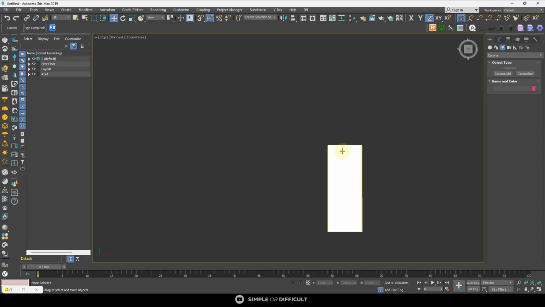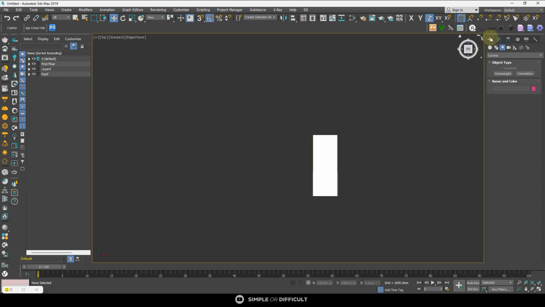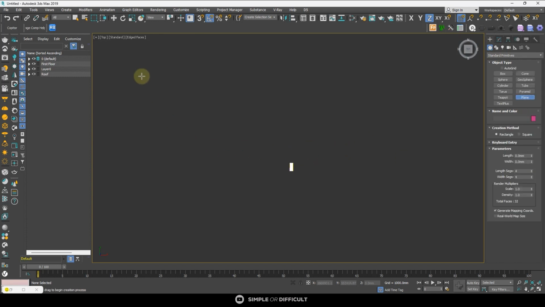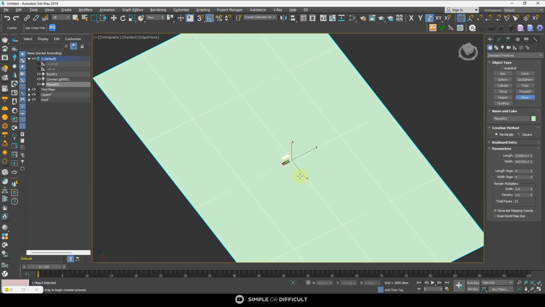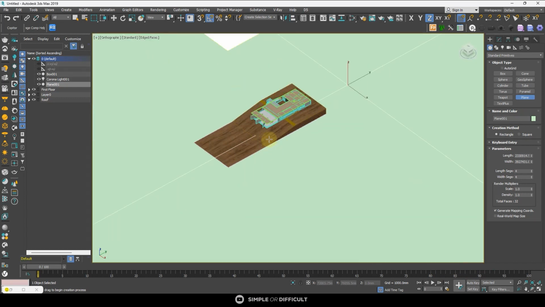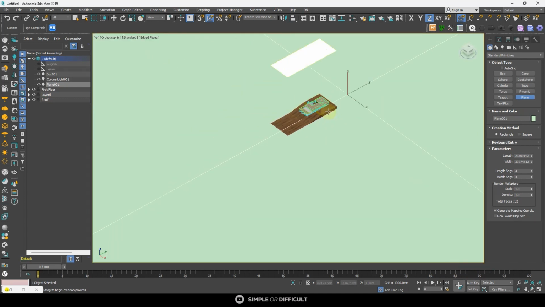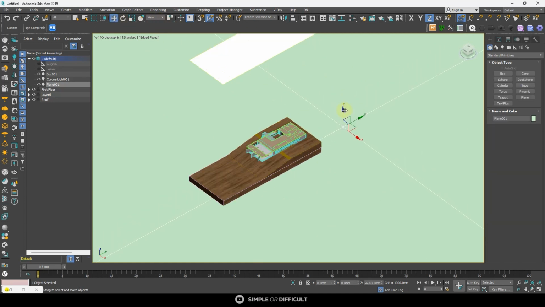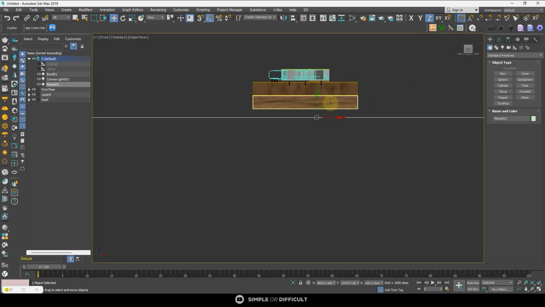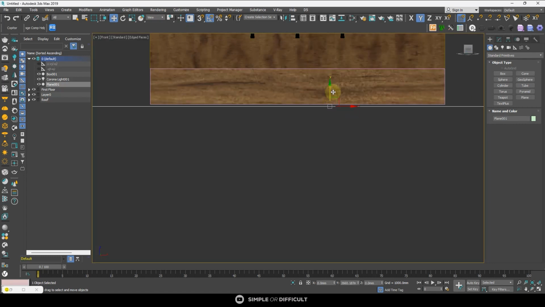Let me go to the top view. Let's add a plane, okay, to the extent of this model so that we have a base, something we're going to be working with like so. All right. This way to create that illusion of infinity. All right. Now let's move it down under the box. Okay. That's all right.